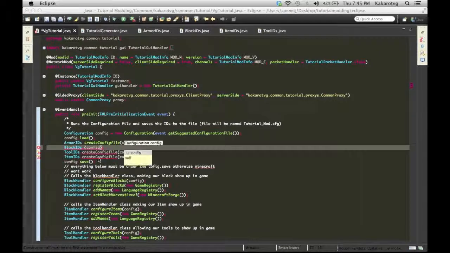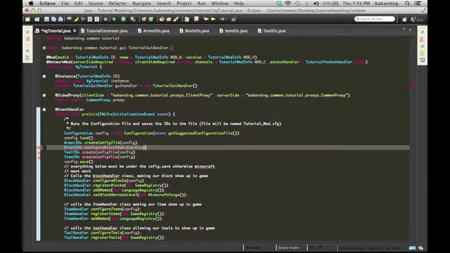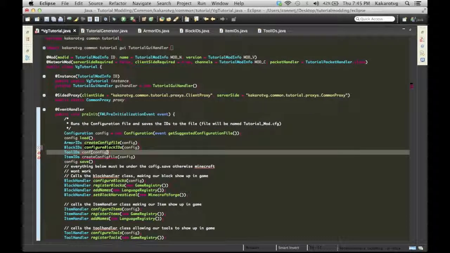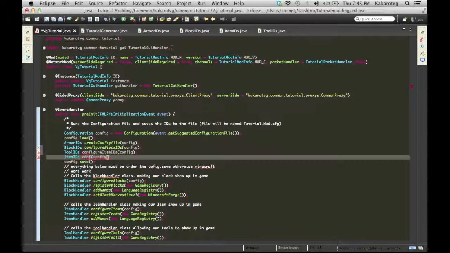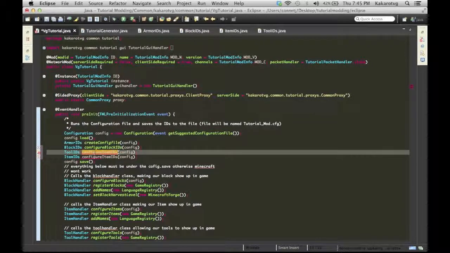Configure block IDs. Configure item IDs. Configure item IDs. Configure tool IDs.